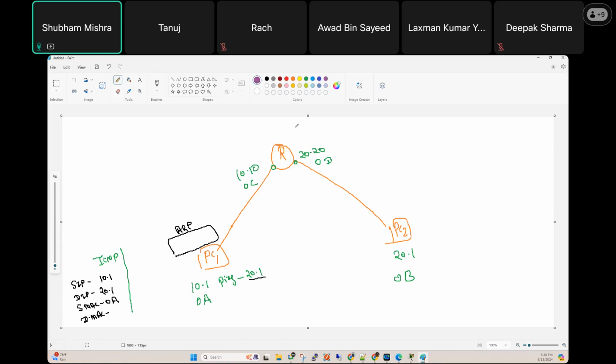Now, everyone, yes or no? Yes, but PC number 1 looks up its ARP table and PC number 1 will find no, for this IP address 20.1 I do not have a MAC address in my ARP table. Yes or no, everyone? PC number 1 didn't find a MAC address for which IP? 20.1, because this is our destination, na everyone? So destination MAC is missing. So it means what will PC number 1 do? PC number 1 will hold this packet. Anyone who does not understand till now? Anyone?